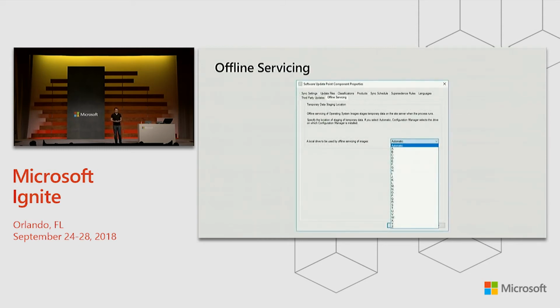One of the things that we've already provided in line with simplification is this offline servicing capability. So this is something that you could previously do by opening up WBEMTest and making a few changes directly to the provider. Not necessarily the easiest or nicest experience. So we've now exposed, in technical preview at least, the ability to specify a local drive that we'll use for offline servicing. Previously, we'd used the drive that SCCM was installed on, not necessarily the drive that's most suitable for you to use for offline servicing, so you can now go in and choose a particular drive.